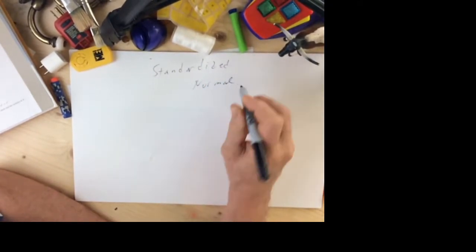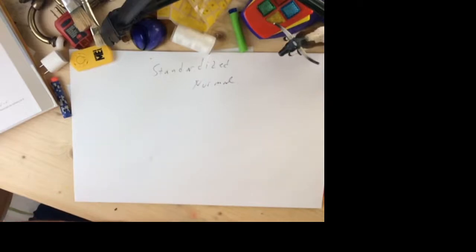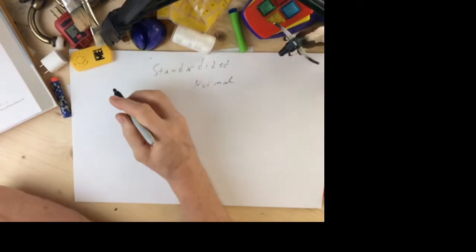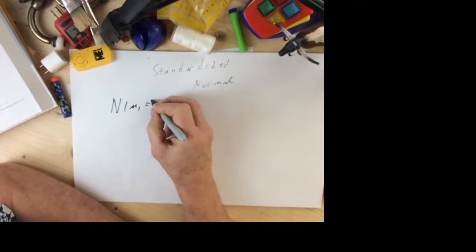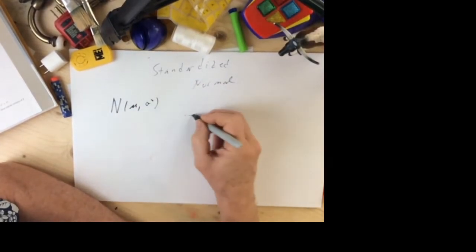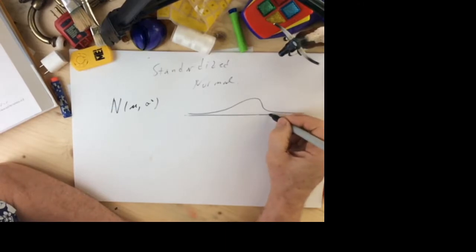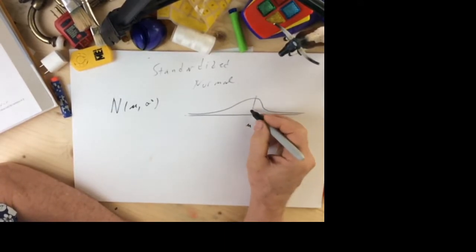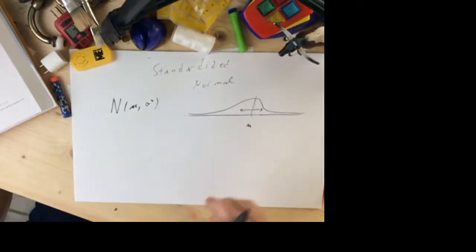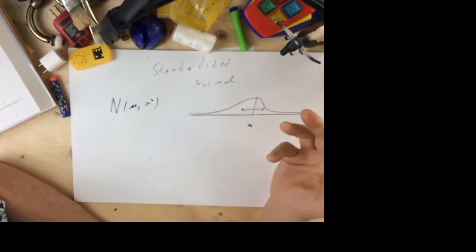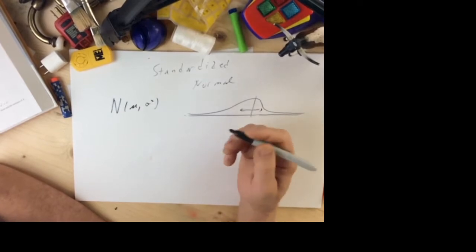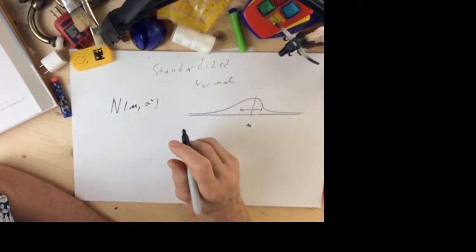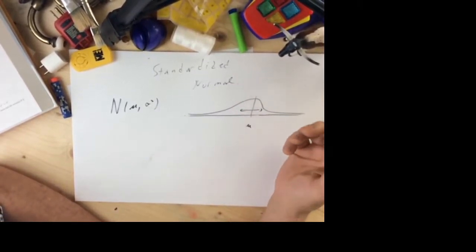Normal. So what we have discovered is that the normal curve, mu, sigma squared, something that looks like this, located at mu, it has a fatness, but because they all look alike, there is a standardization that you can do that allows you to do calculations in a single way.